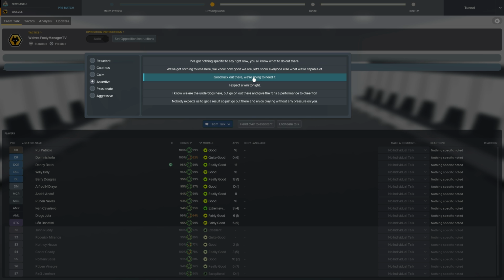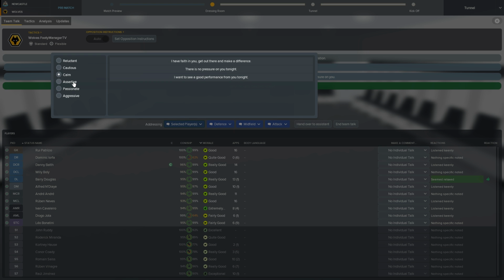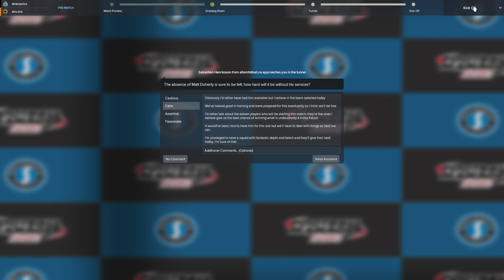Good luck out there. We're going to need it. Are we that much of underdogs though? Just, yeah, don't have any pressure on you, I guess. That will be the best option to do. We'll address all players. And guys, Sports Interactive, can we add a button to select all players, even though it kind of feels like that's what you just did? Maybe that's why there's not a button for it, but I'm doing Shift-Alt every single time. Am I just missing it? There are specific areas, defense, midfield, and attack, but this is what I do all the time. Does anyone else do this, or is it just me doing it weirdly?